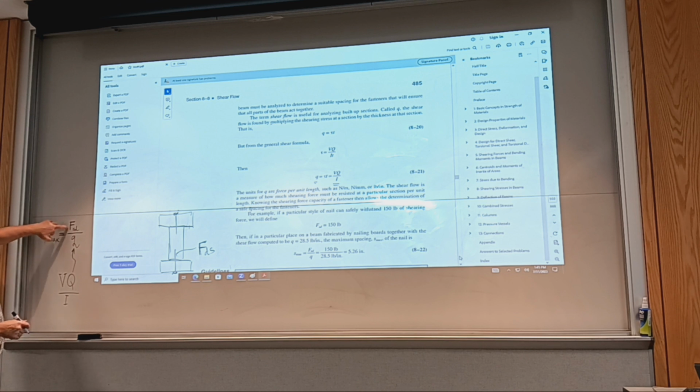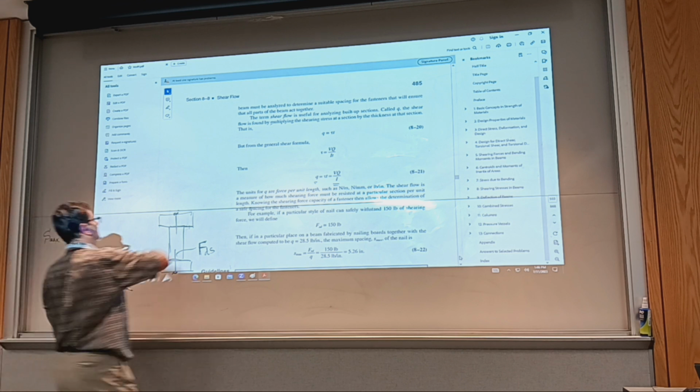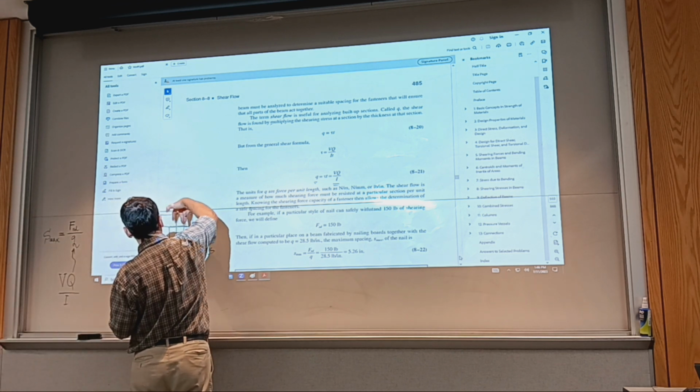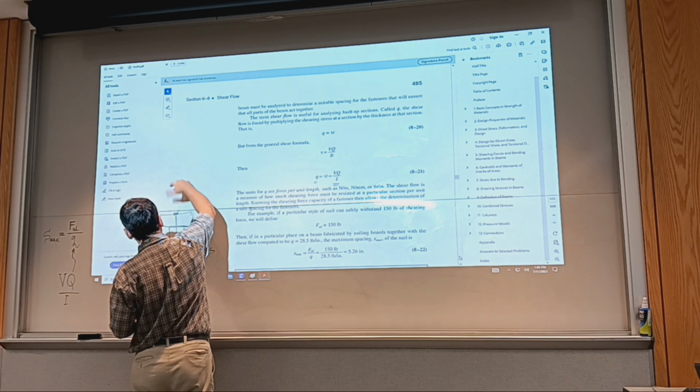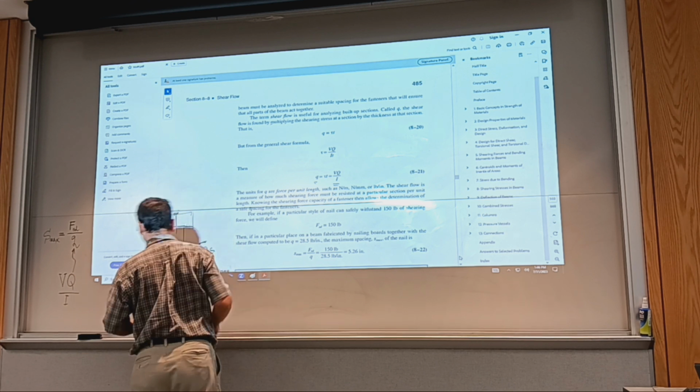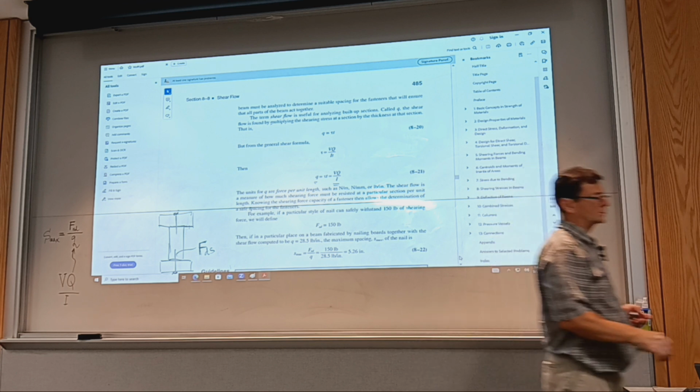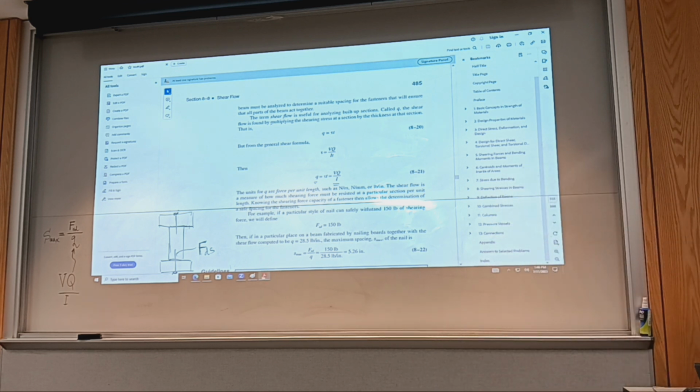So for our problem, we can calculate a shear flow, and then that is the shear force per rivet. Don't forget we have two of them, not that you do it when you fabricate I-beams or T's out of 2x4s. So we have two rivets per row, and that's it.